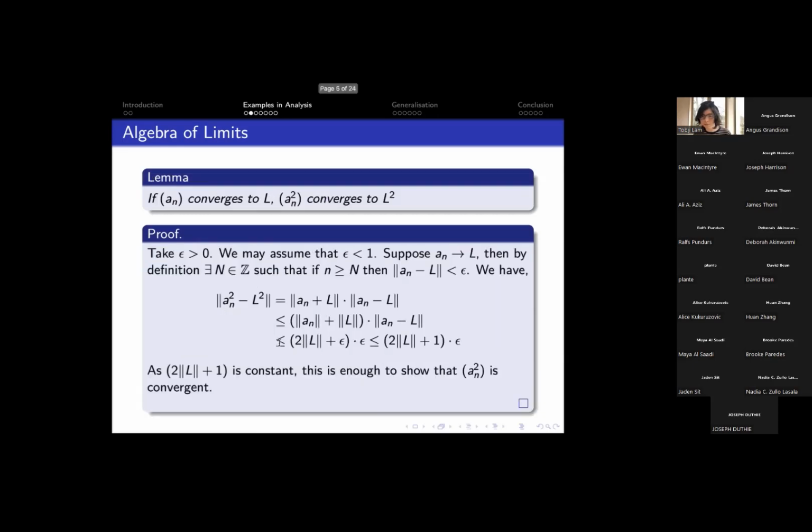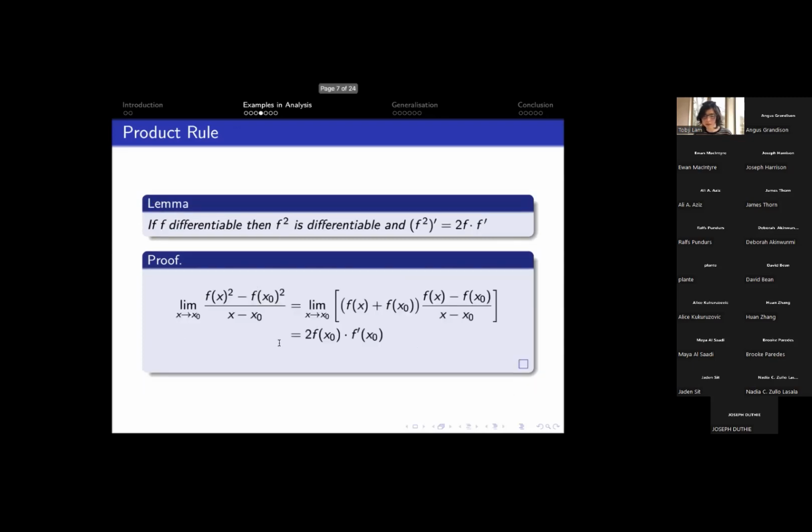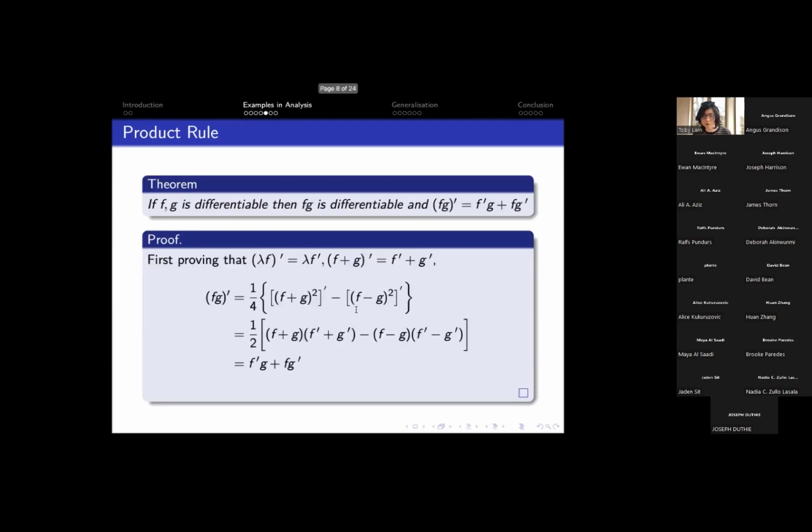We're going to move on to the product rule. Again, it's the same idea. In step two, this time, I would say it's also easier, because you immediately have this difference of squares. You immediately think of what you want to do, and you get the result. This time, the challenge is more on the first step, because it's not like the convergent sequences case where you can just directly substitute L into a_n and M into b_n. This time you actually have to go through some calculations, but even then it's still quite easy. You only know the derivative of (f plus g) squared, and then you substitute this in, and this in.